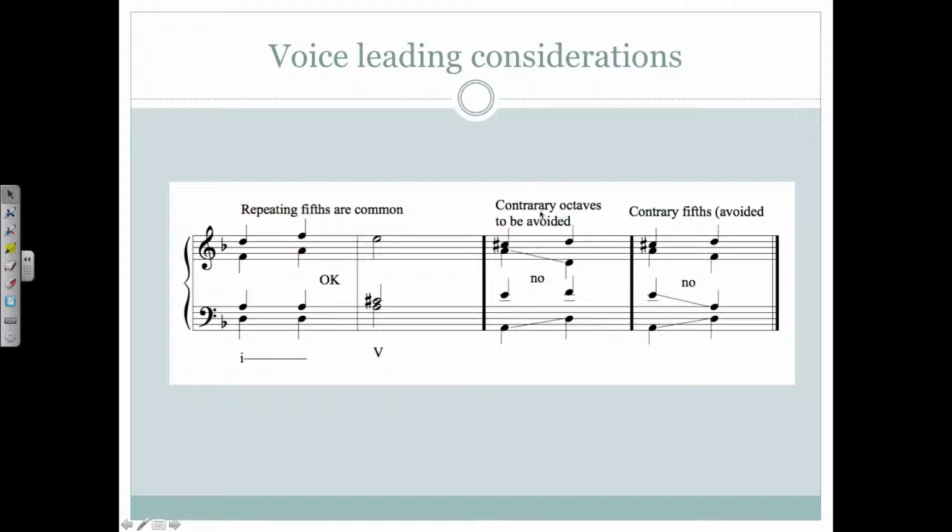Now, contrary octaves are to be avoided. They give the same effect as parallel octaves. So here the A and the A go to an octave, right, of D and D. Octave, octave. They're not parallel, but they're contrary. Here, contrary fifths should also be avoided. So you have a fifth here going to another fifth. The reason why is because those will very much sound like voice swapping, or in a way very similar to how we experience parallel octaves and parallel fifths. And you can see her examples of this in chapter 12, where she demonstrates these voice leading guidelines on page 250.